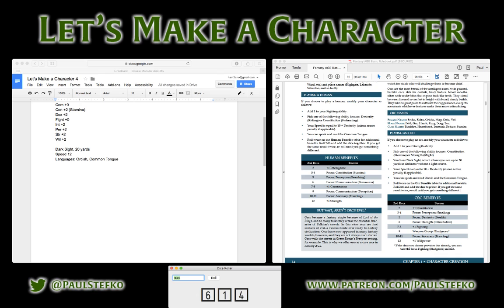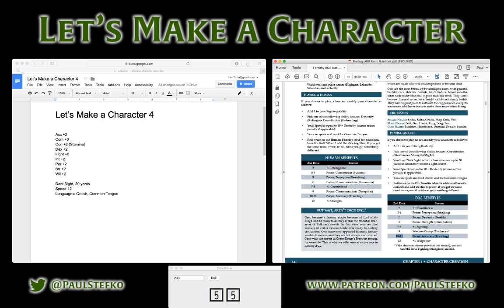So I'm going to come back to my dice roller, and I'm going to roll 2d6, so that gives me a 10. So on 10 to 11, I gain the accuracy brawling focus. So that means I'm going to go up here.